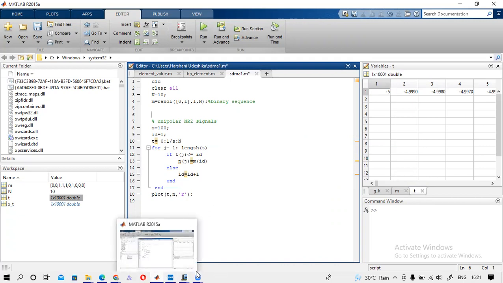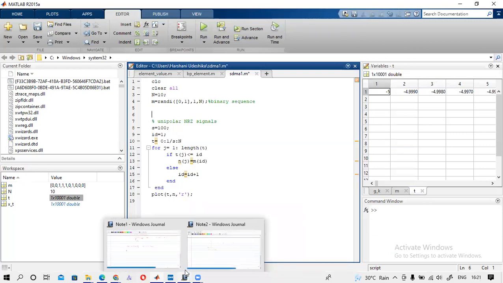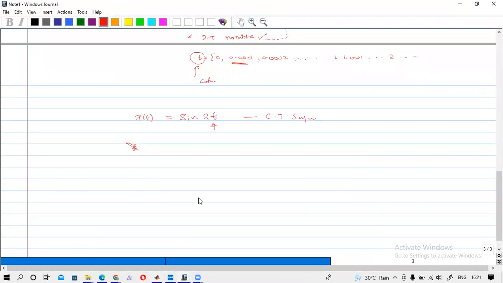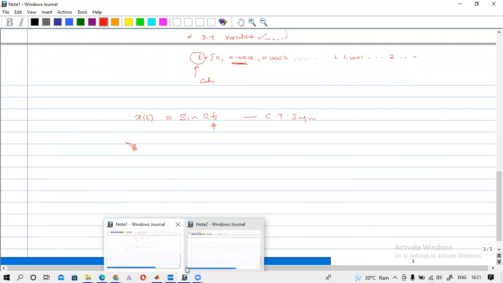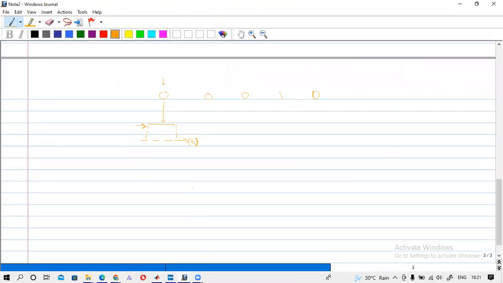So now I am going to do this in this way. I will explain how I am going to do this, and try to understand it. Then you can code. You can write this code in your MATLAB program, and you can observe how it is working. Then I think you can get the idea.